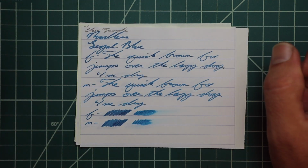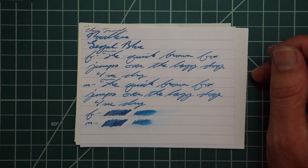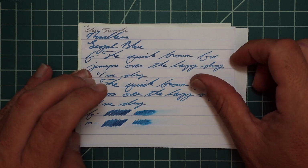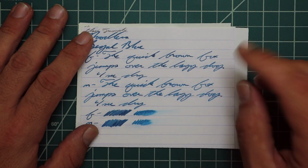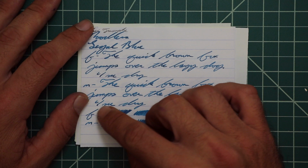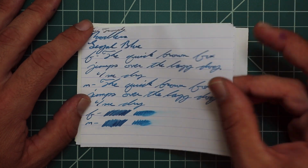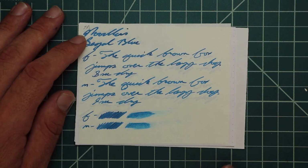The extra fine, no feather, spread, halo, sheen, no shade, 4 seconds to dry. That should tell you something about this ink. It's the exact same tone as the 1.1, but 4 seconds to dry on Clairefontaine. The exact same tone with the medium, no feather, spread, halo, sheen, or shade, 4 seconds to dry. The extra fine and the medium scrubby both give us no color variation. We didn't expect it, we didn't get it, and the smear test, you could recover this if you smeared it.